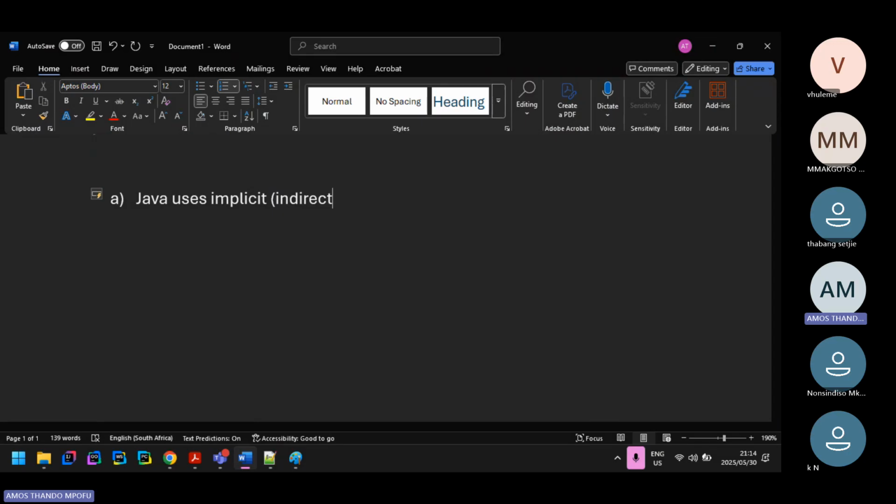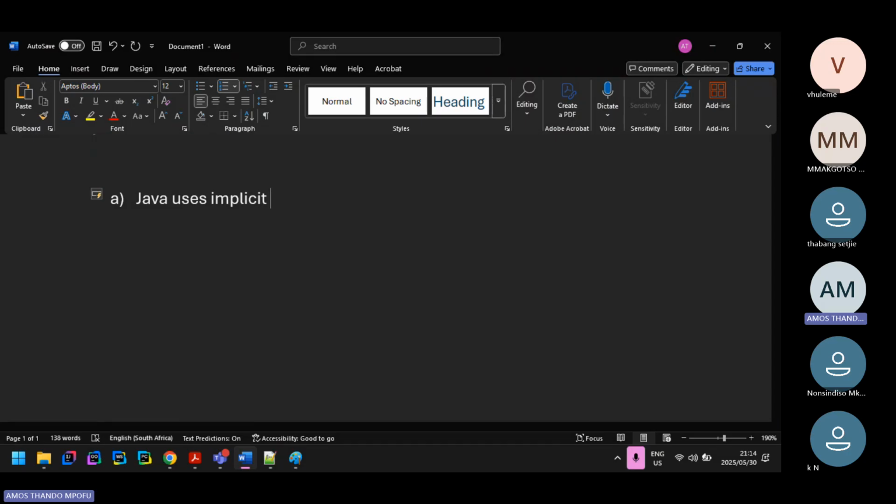Like you see, you're throwing indirect shots at the person. So that's implicit. So that's an indirect way of casting, which is done automatically for you by Java. It means it wasn't done directly. You didn't directly cast. It was done indirectly by another program, which is Java.